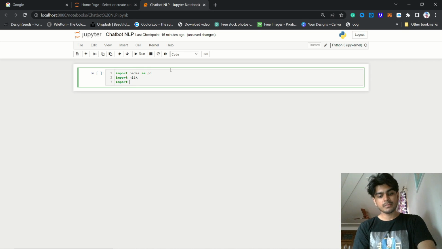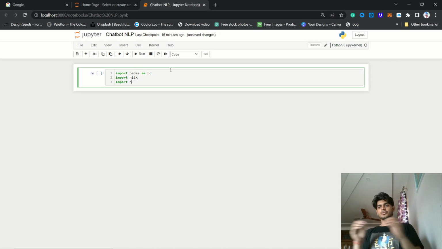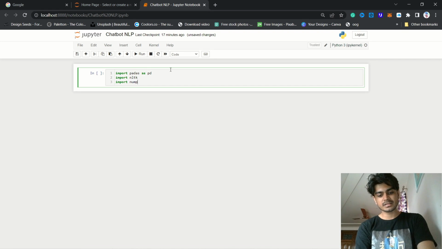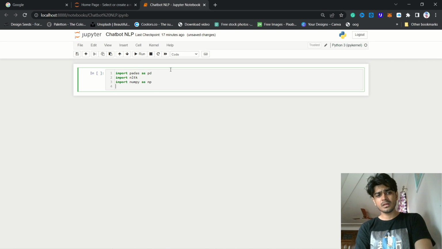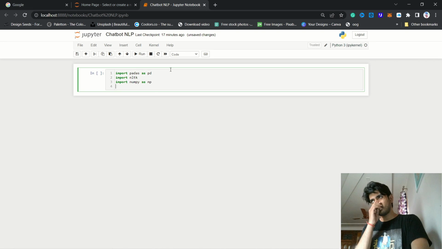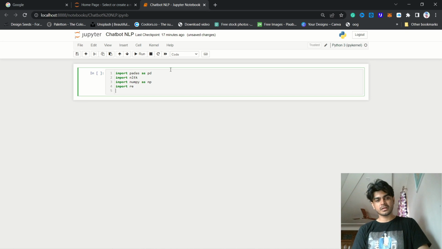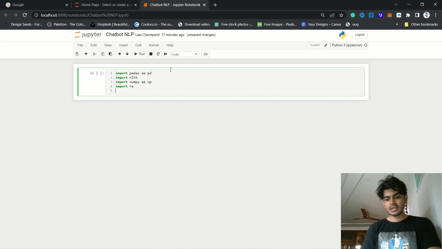We will import numpy, because we have to find the distance between two words. We will use cosine and sine functionality. There will be something mathematical involved, so for maths we use numpy. We don't need to plot, so we won't use matplotlib, but we will use regular expressions because we are working with language, so import re. Make sure that re is installed. I don't think I have re installed in my system, but we will go ahead and see what error we get.